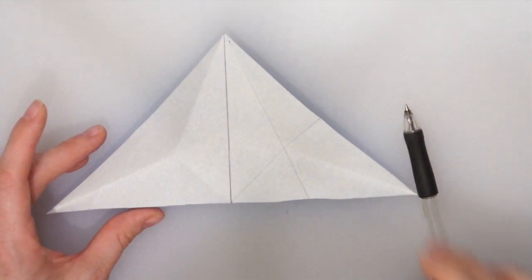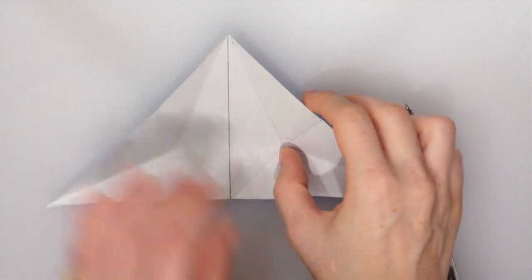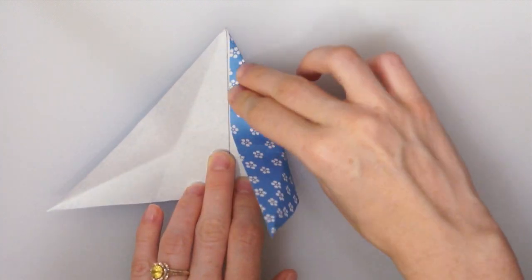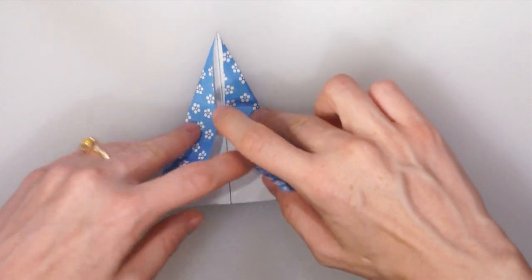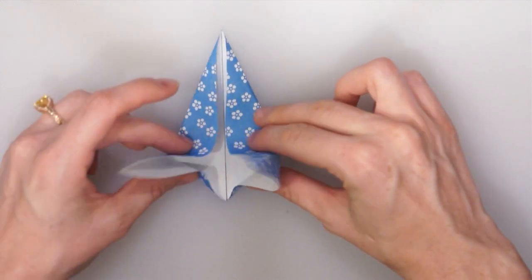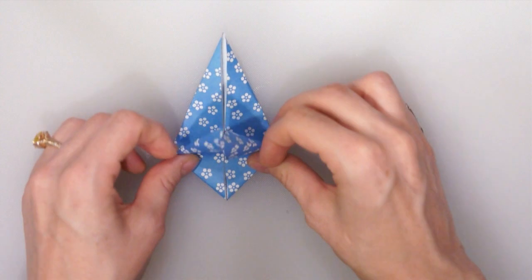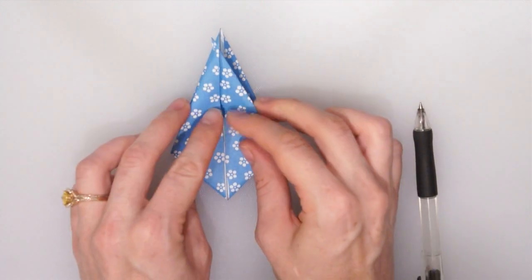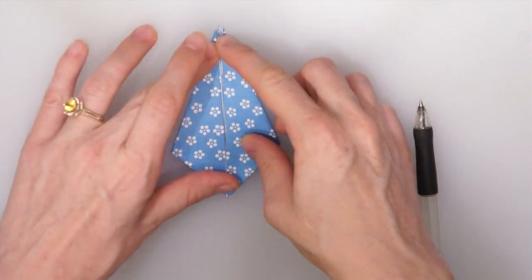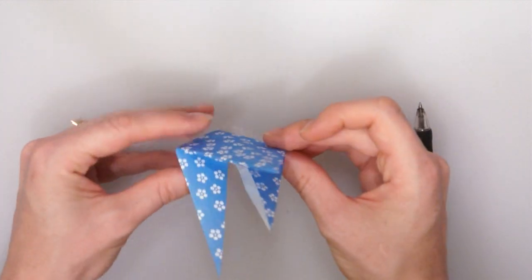So we've got our folds done, and next we're going to bring this down here, this down here, bring this point up. It'll naturally bring these points together, and you'll fold them down. This is what it looks like here.